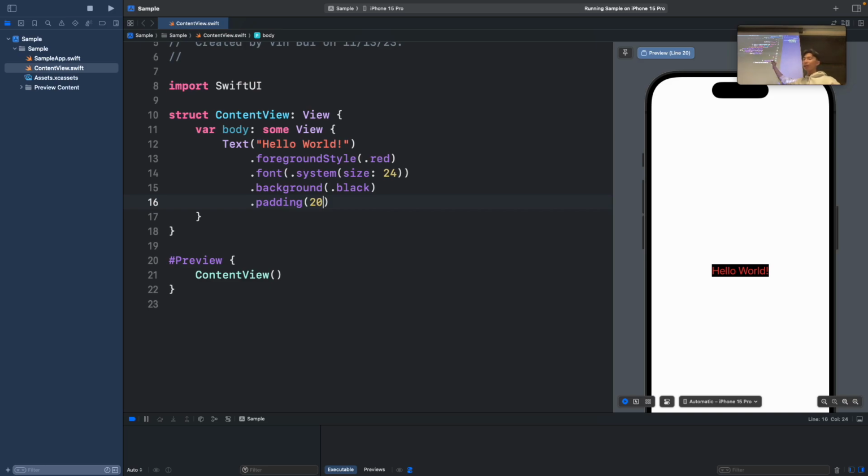So when we do .background of .black, it creates a view with that black background. But then when we add .padding, it takes that same view we had and creates a new view, a new struct with the extra padding, which is why this doesn't have a black background with the padding. To fix that, we can just change the order. So now I want to have a padding, and then I want to set the padding to have a black background.